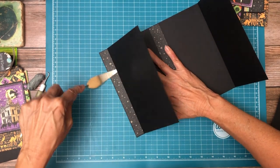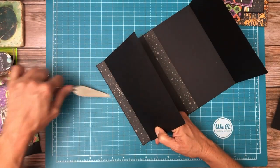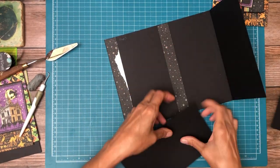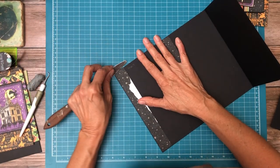Oops, I tore my paper. I was hoping I could just lift it. I'm going to have to replace that paper now, which I can do. I've got plenty of it.